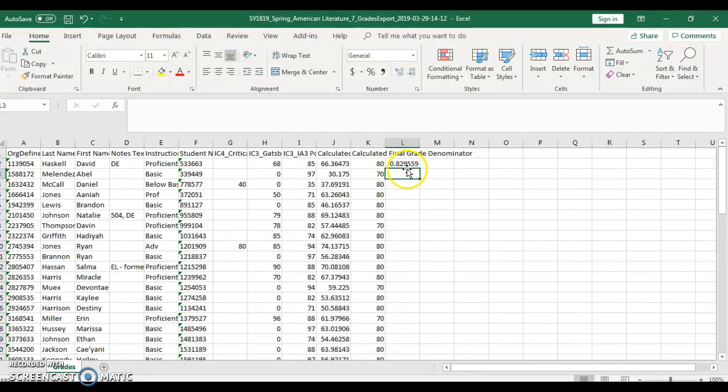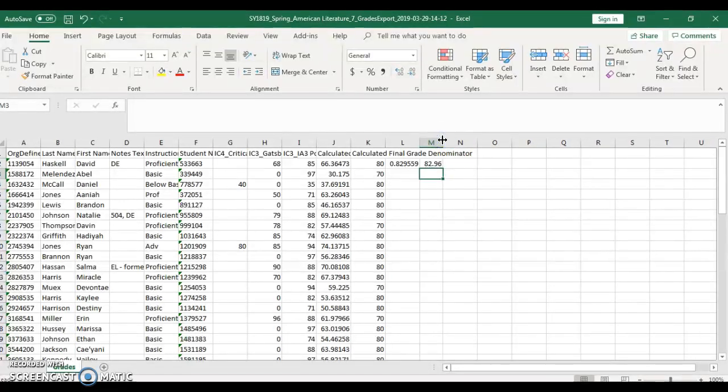If you want to extend it one further, you can do another formula out here where you can do an equal sign, and then you can take this number, just click on the box, the multiplication, and you multiply it by 100 if you don't like to see the decimals that way. And one thing too that I like to do sometimes, especially when I have to enter grades and they want you to have 2 decimal places but you don't want to have to do the rounding, if you make the column a little bit smaller, it'll round it for you the way it's supposed to be.